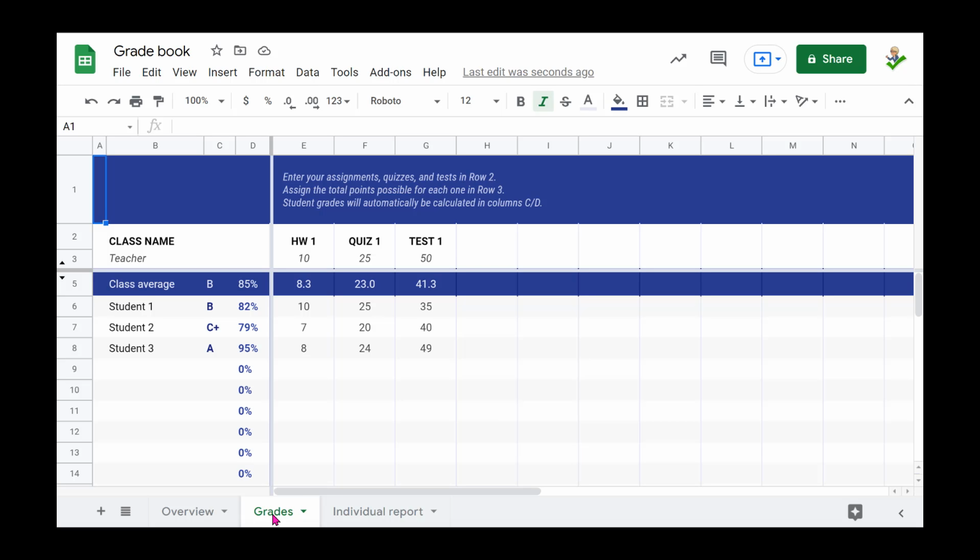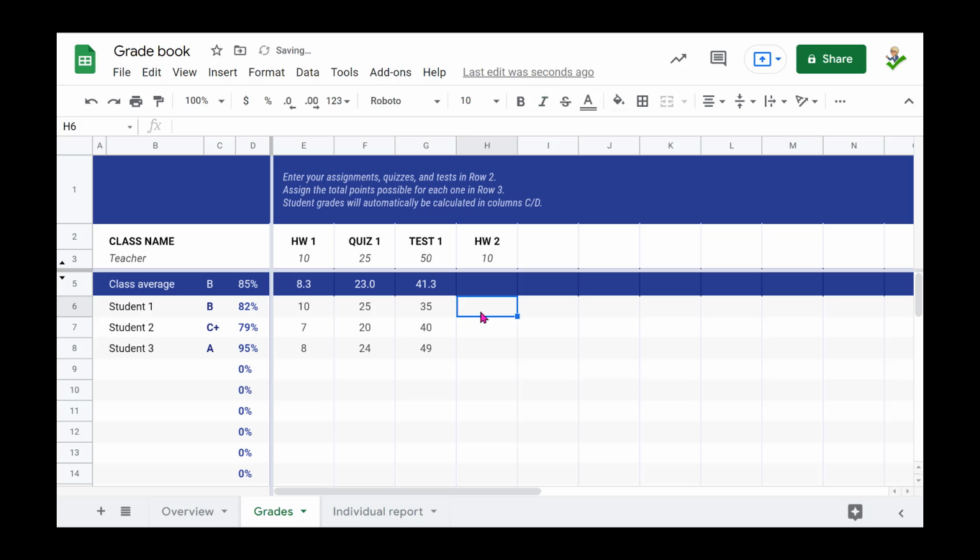So now here on the second tab that says grades, this is where you're actually going to go in and enter how the students did on their new assignments. So in column H here, you would give this assignment a name. Let's just abbreviate that by saying homework 2. And then this next cell down is how much that assignment was worth. So let's keep this homework assignment the same as this one and just say it was worth 10 points.